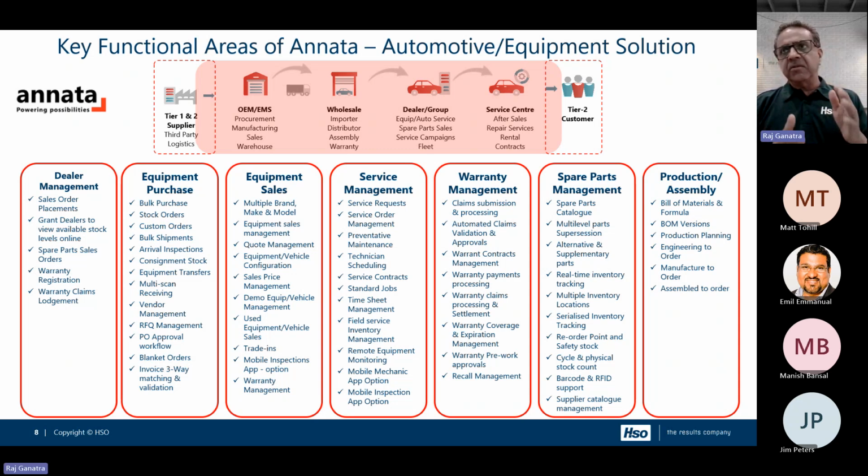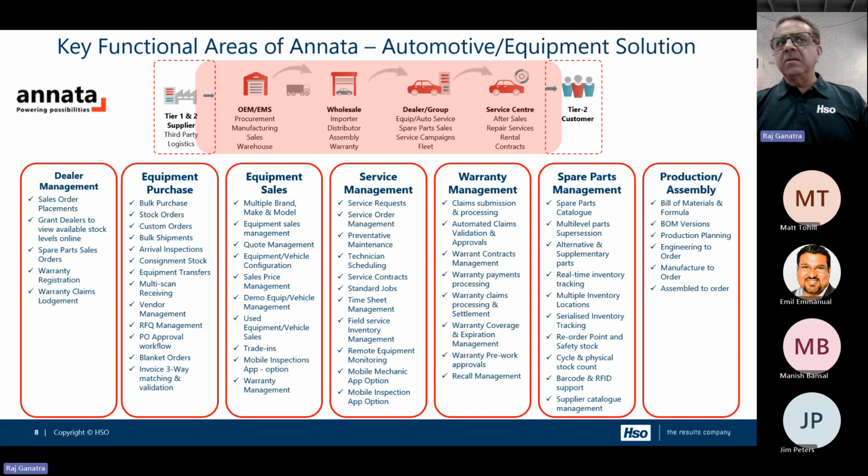That service management can address both wholesale and retail. Service management in retail is used for end customers. In wholesale, it's for wholesales to do pre-delivery preparation in the service shop and assembling of goods.